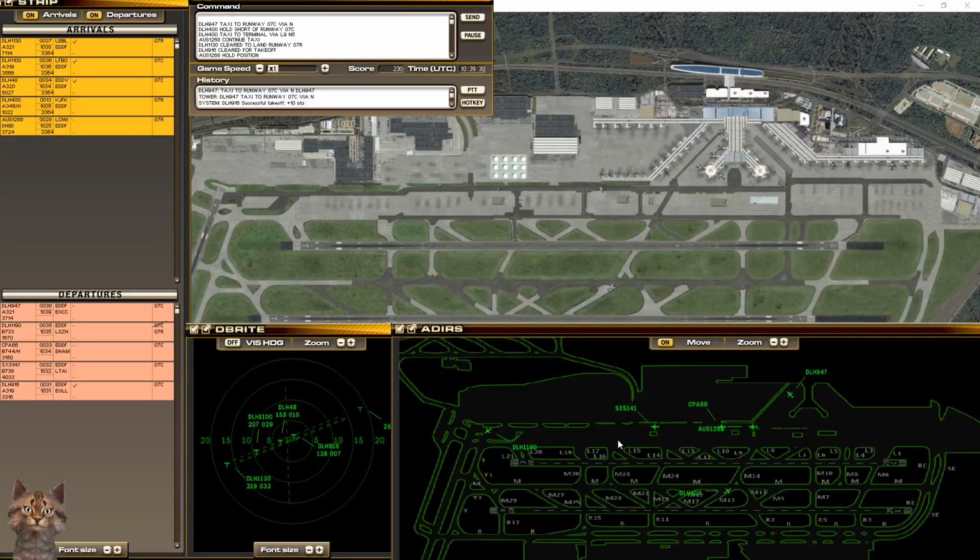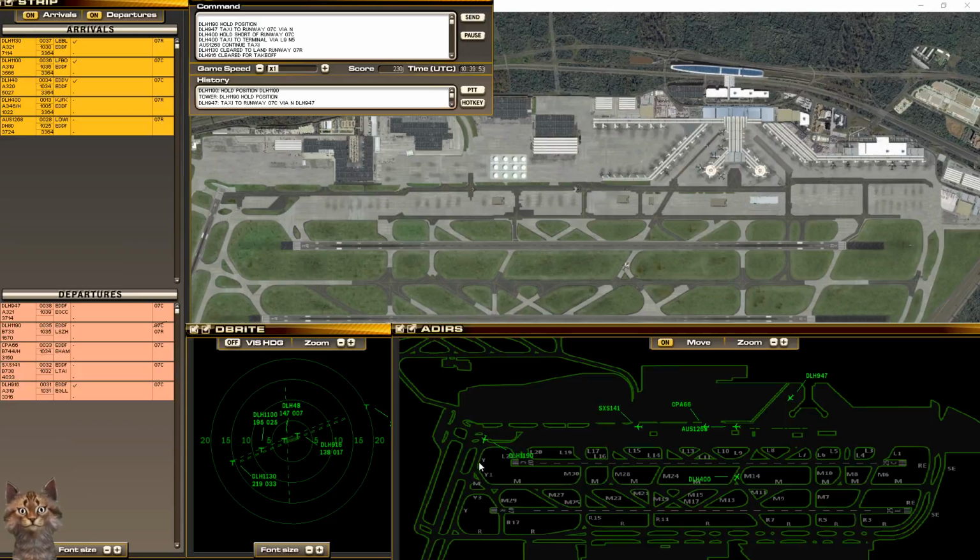Yep, that's gonna work. Lufthansa 1190, hold your position. Hold position, Lufthansa 1190. One time I had a crash when a plane was on the taxiway here and another was flying over it. They crashed into each other, so.